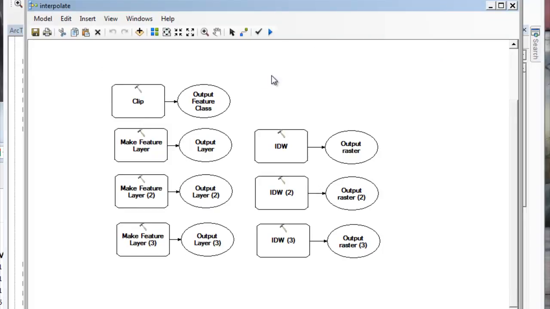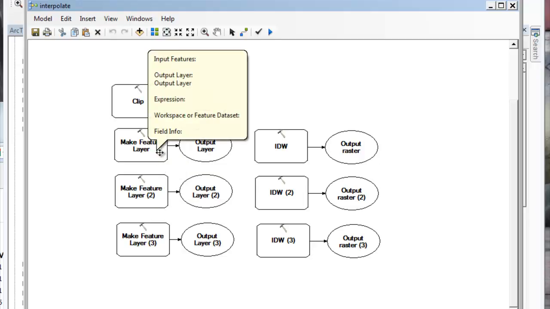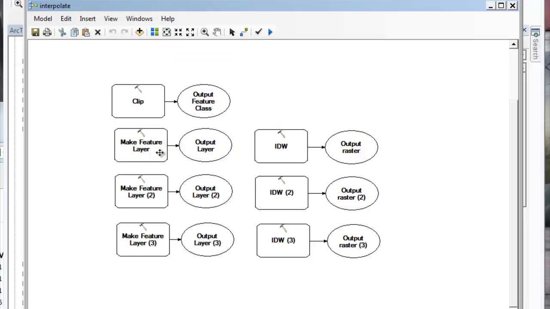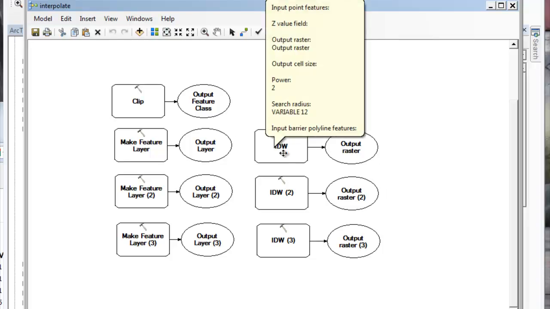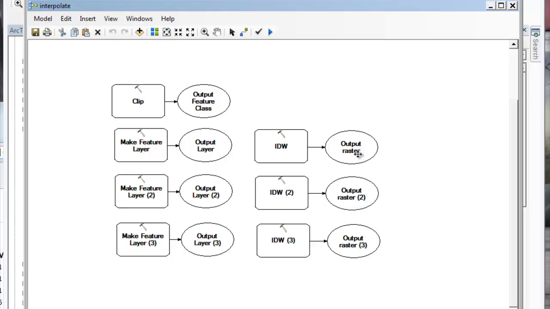In my big picture, I have a large data cloud. I'm going to clip the point layers to ones inside of a river that I've digitized, and then I'm going to do three, basically these are queries. I'm going to use a definition to set the feature layers. In other words, I'm separating my data in terms of three different depths, and I can do that with a definition query and make that into an output layer, and then each output layer will be interpolated, yielding a raster of the values measured in the river.